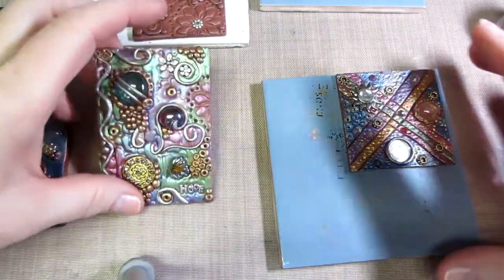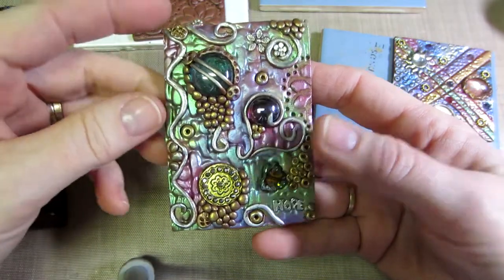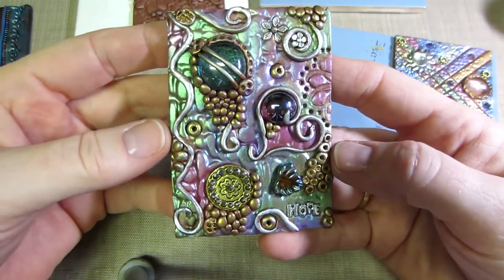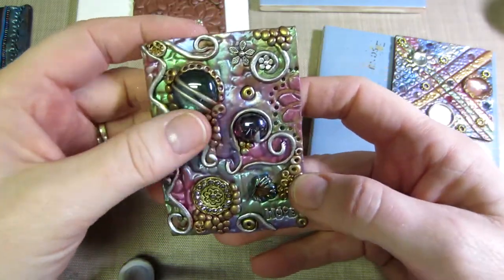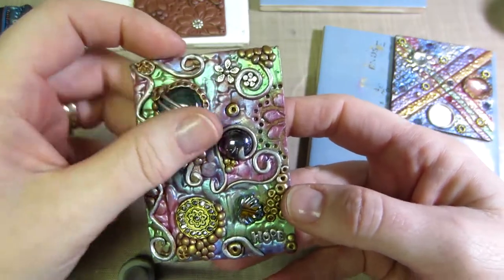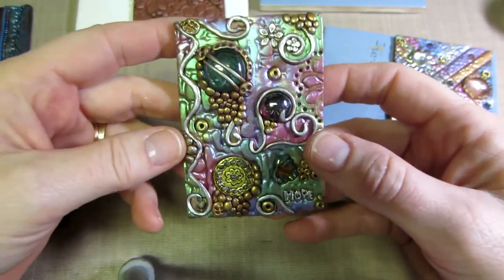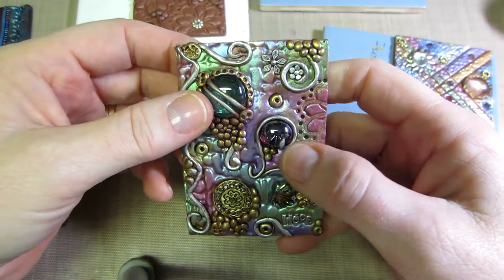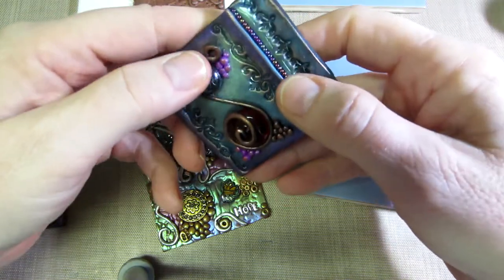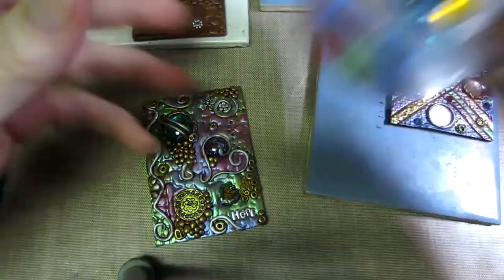Her work is amazing. I did this one this morning and pretty much copied off of hers — I did the heart myself but pulled up pictures of her work on Google for inspiration. She uses all these little beads of clay and swirls, then puts mica powders on. I think the actual silver on here is Rub 'n Buff. She also uses cabochons like the ones I showed in the previous video from my flower mosaics.